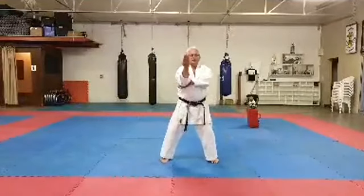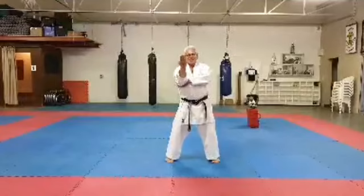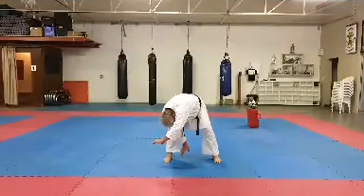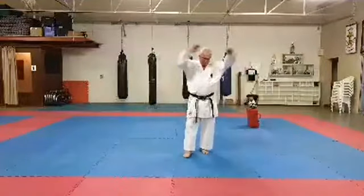Okay, guideline again, especially for the seniors, and for the juniors. Okay, the hands are up, that's going to be your pivot point. Okay, round, and through the arms, both arms forward.